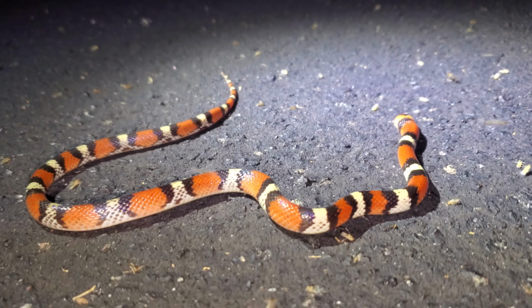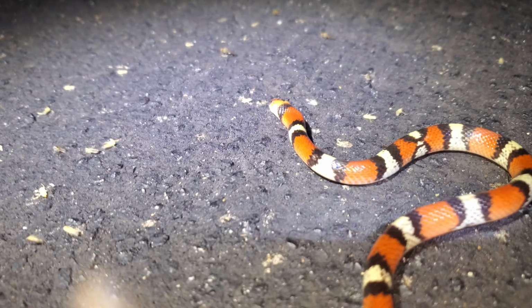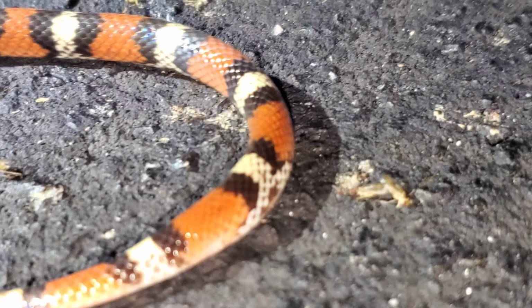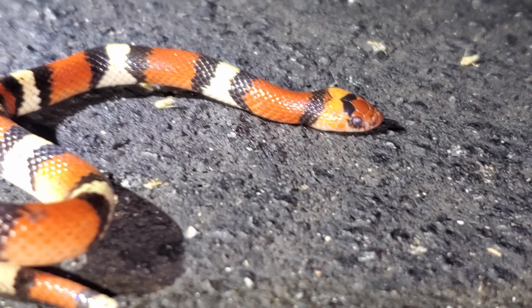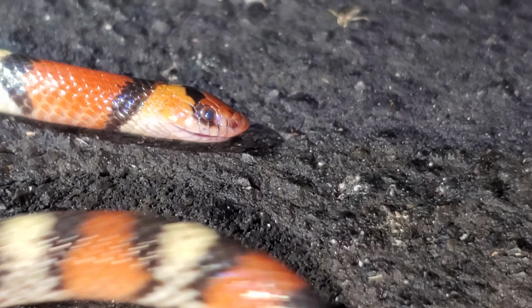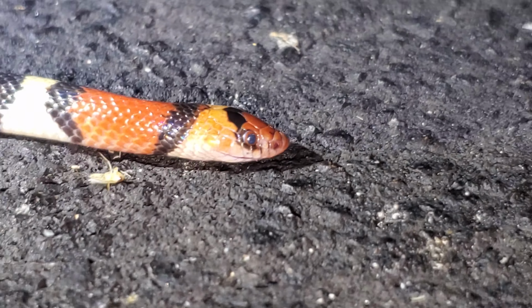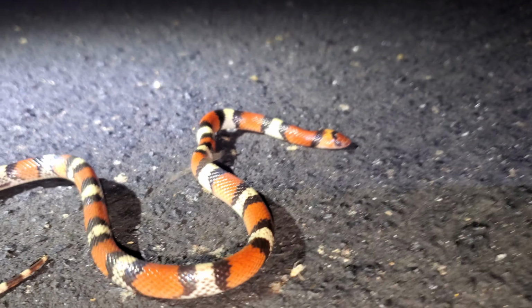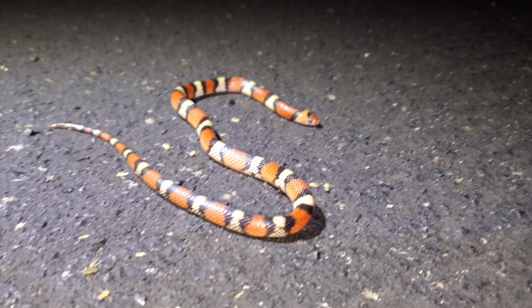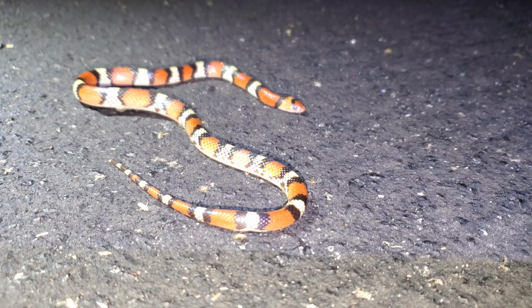Yeah, I don't know. This snake's not doing so hot, actually. We thought it was fine, because the first scarlet snake we found just flew off the road, this one is really acting off. Yeah, you can see in the mouth area, I think it got hit. It's bleeding from underneath. See if he'll turn his head over. Yeah, there we go. Look at that, that's blood. I'm almost certain. So that's really unfortunate. These are such beautiful snakes, and to see one suffering like this, it's not good. And you can see the bugs are just absolutely ferocious. But yeah, that's too bad.